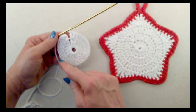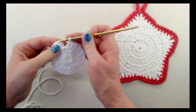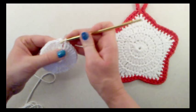Seven, 28, 29, 30. Perfect. So now I'm going to join with a slip stitch to that top chain. And there, that completes round two.